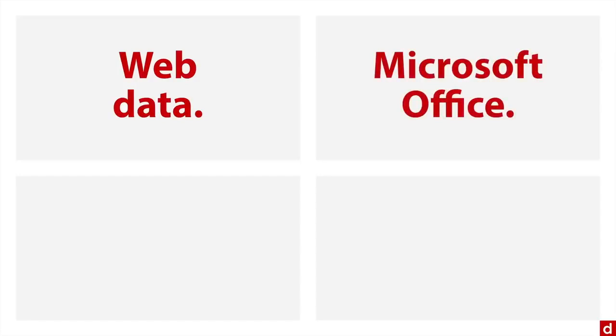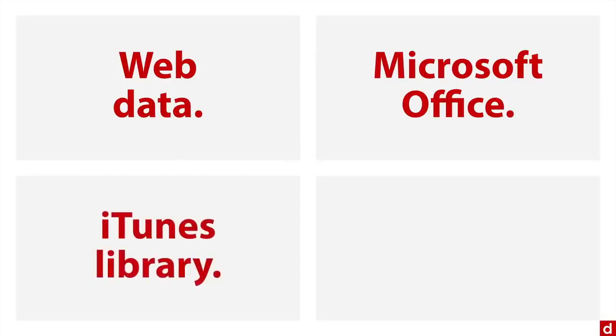Number one is in web data. HTML defines the structure of a web page, but if they're feeding data into it, then that will often come in the form of an XML file. Interestingly, Microsoft Office files, if you have docx or XLSX, the X part at the end stands for a version of XML that's used to create these documents. If you use iTunes, the library information that has all of your artists and your genres and your ratings and stuff, that's all stored in an XML file. And then finally, data files that often go with particular programs can be saved as XML as a way of representing the structure of the data to the program.